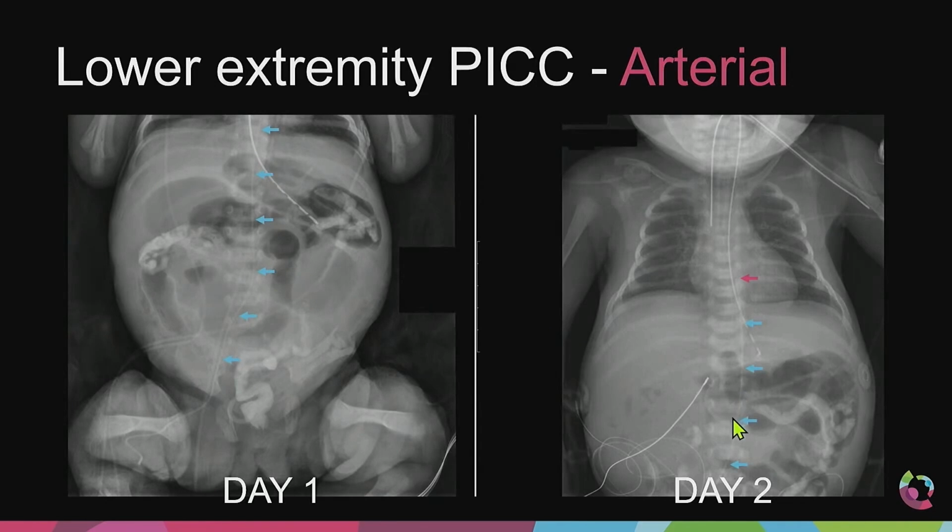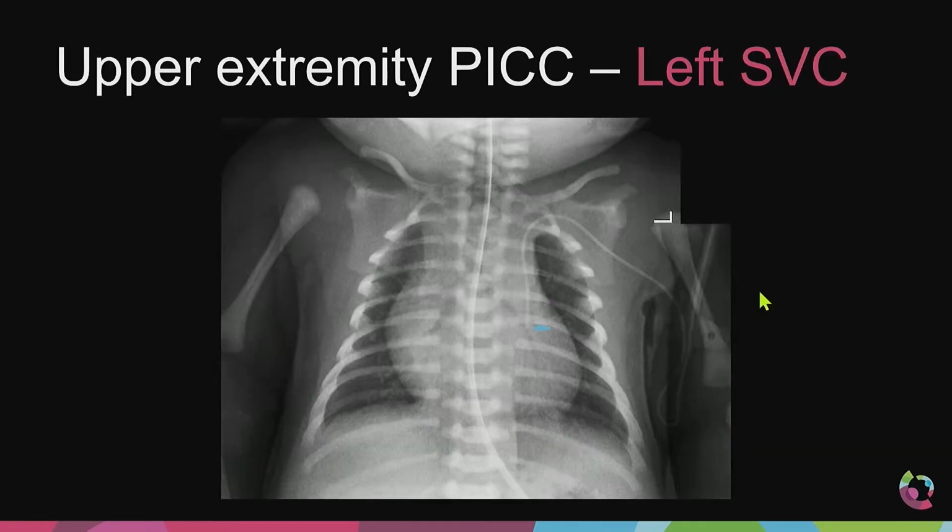An additional image of the chest here with even slightly better position demonstrates that catheter to be entirely to the left of midline. So this was an arterial PICC. So even though they should know this clinically, sometimes they don't. So if things look suspect, do not hesitate to raise question about the position of those catheters.